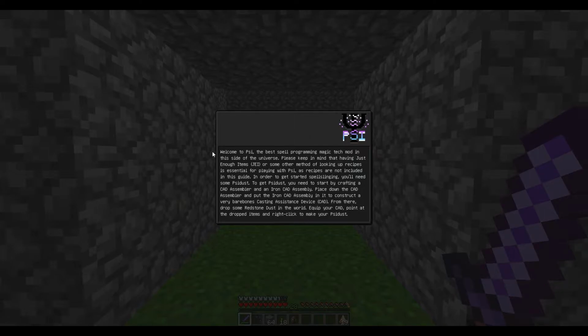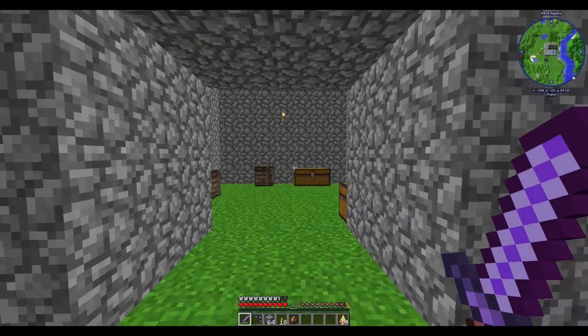Yeah. So it says, welcome to PSI, the best spell programming magic tech mod in this side of the universe. So have some JEI something so you can look up the recipes because they're not included in this guide. In order to get started spell slinging, you'll need some Psidust. To get Psidust, you need to start by crafting a CAD assembler and an iron CAD assembly. Place down the CAD assembler and put the iron CAD assembly in it to construct a very bare bones casting assistance device, CAD. From there, drop some redstone dust in the world, equip your CAD, point at the dropped items, and right click to make your Psidust.